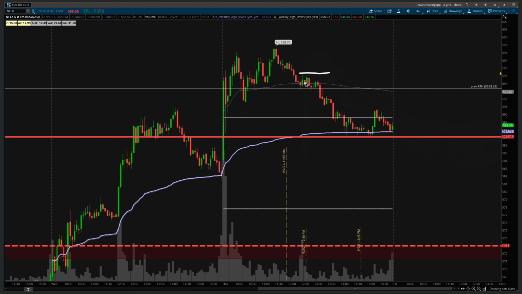So I was risking from here to here with a profit target of down to here, which would be the reversion to the mean, back to 2 sigma, back to the 2-day anchored VWAP. And that's why you can see I exited the trade right about here. Now let's look at some options.